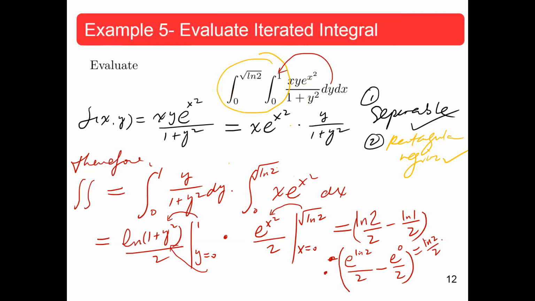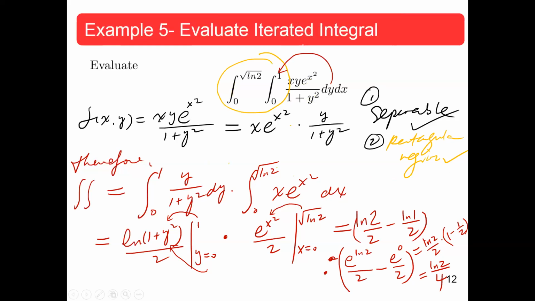Yeah, so e and the natural log will be kind of canceled out, right? E and natural log cancel out. So you get 2 over 2, which is 1, minus, this is 1 over 2, 1 half. So I have natural log 2 over 2 times an additional 1 half. So this will be natural log 2 over 4. Is everything good? Okay.